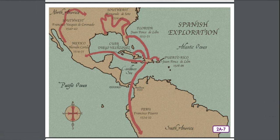Here are a few questions to think about. Were your predictions correct about what Columbus found on his second voyage? And how did the Spanish public respond to Columbus on his return to Spain? And how was Columbus's report able to spread so quickly and easily? What had just been invented so that people could print things off? First time it had ever happened.